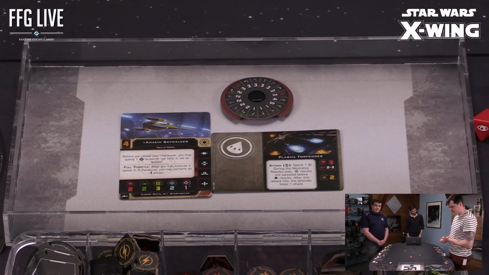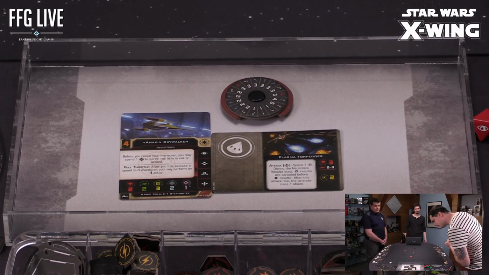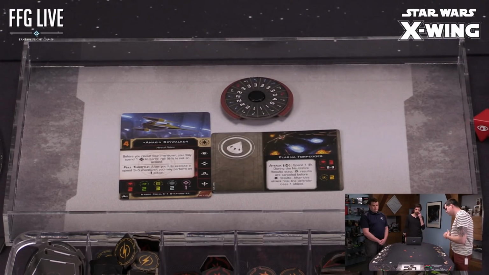Some people are asking about that. So plasma torpedoes reads, spend 1 charge during the neutralize results step. Crit results are canceled before hit results. After this attack hits, the defender loses 1 shield. So basically, I get 1 free shield before we count our hits. So if you hit. If I hit. Which I do sometimes. Yeah, poor Rose last game.